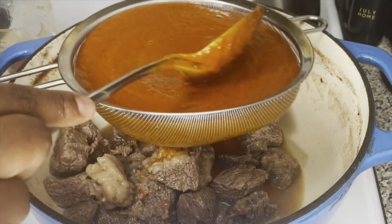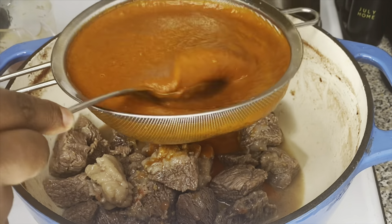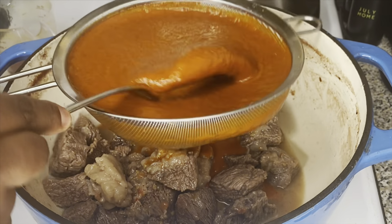Okay. You don't have to strain it if you don't want to, friend. If you don't strain it, it's okay. It's going to be all right. Okay. Nothing bad going to happen. It's going to be fine. Okay. But if you want to do it, you can do it. So I decided to strain mine.